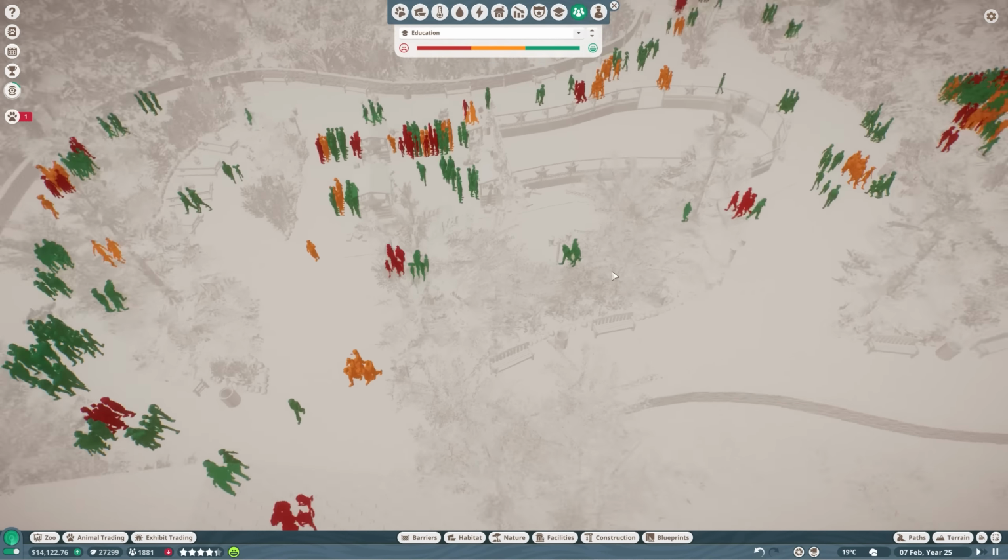Oh no, wait, what? What is that? Oh, don't tell me it's a Japanese macaque again. Gosh, Frontier needs to fix that because it's costing you so much money and so much protest. It's just like with the climbing frames and such, it's so frustrating. Do we already have, you guys are hungry? I have a keeper connected to this habitat, so that should not be an issue.